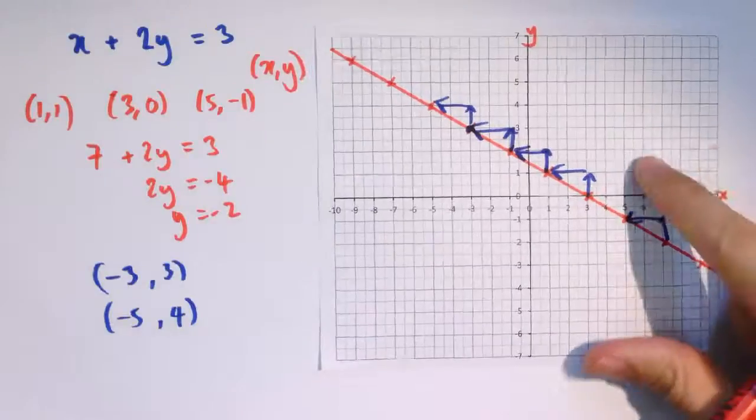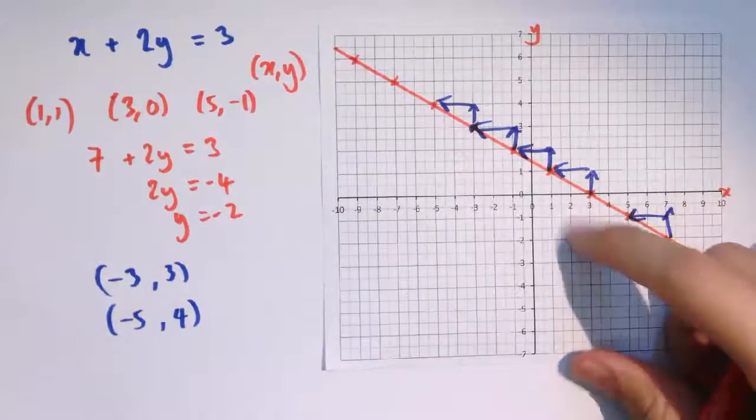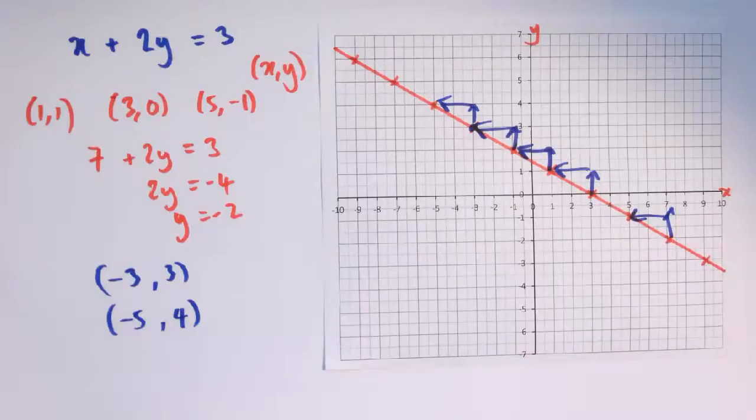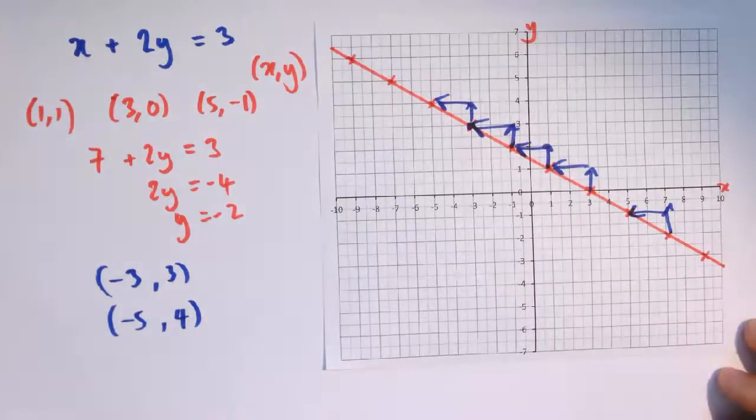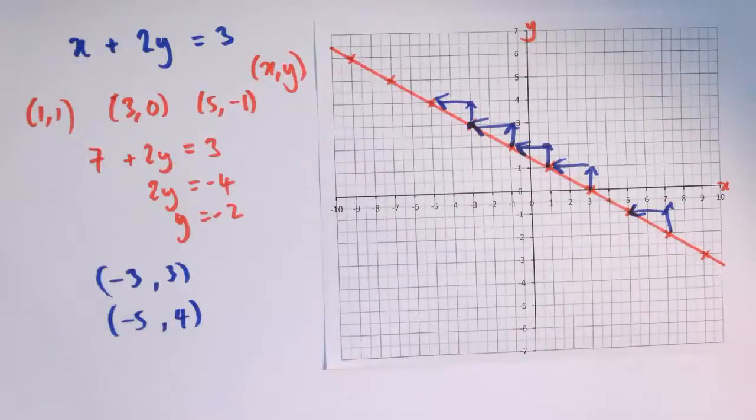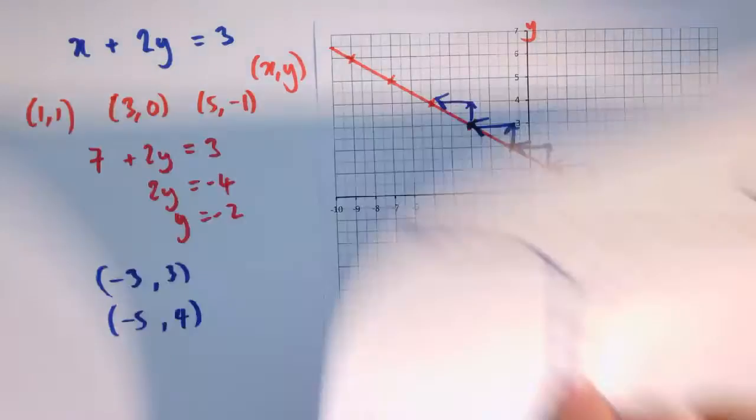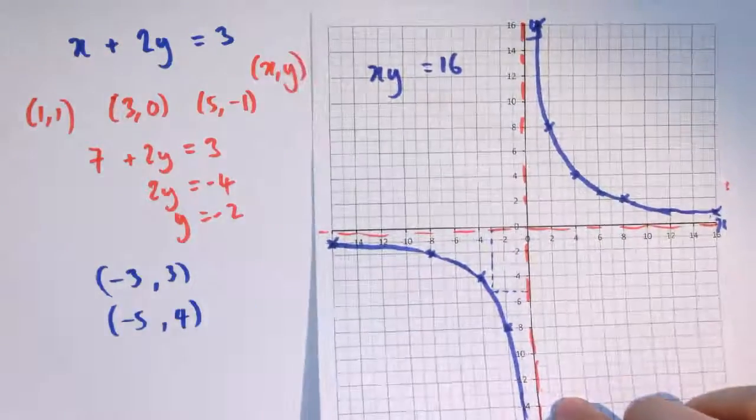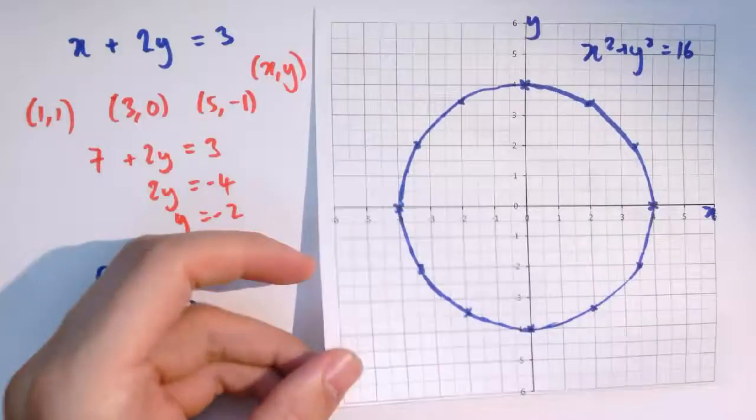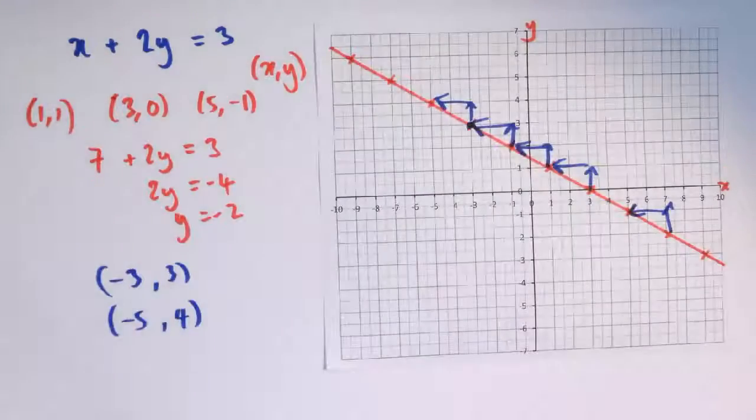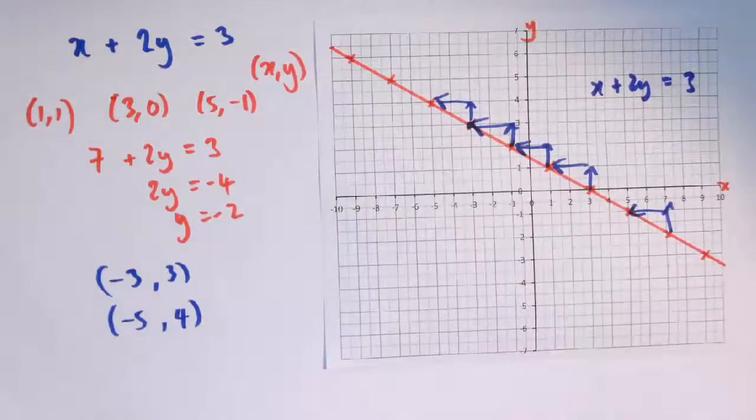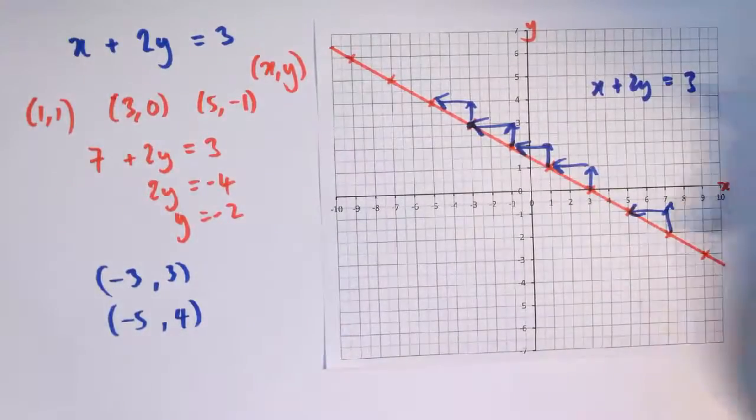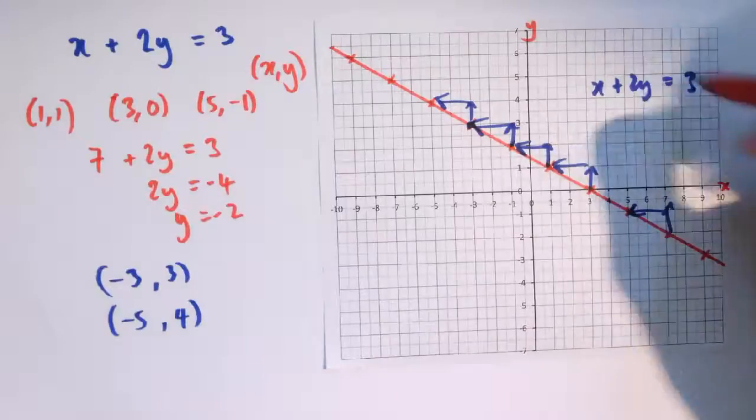And we'll talk a bit more about the equation of straight lines in particular in another video, because they're a very important type of graph. But for now I want you really to get the idea of graphs. We've done three different graphs there. We had x times y equals 16 for the first one, x squared plus y squared equals 16 for the second one, and then finally we've got x plus 2y equals 3 for the last one. All very different forms, but same idea. The graph is the set of all the points where each one's coordinates satisfy the algebraic relation.